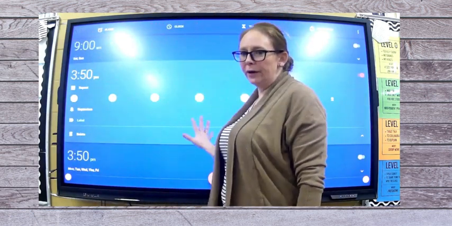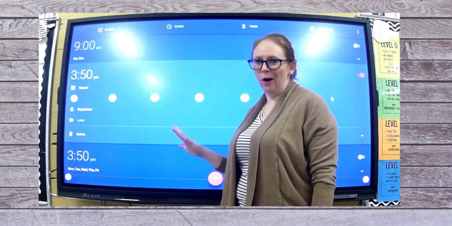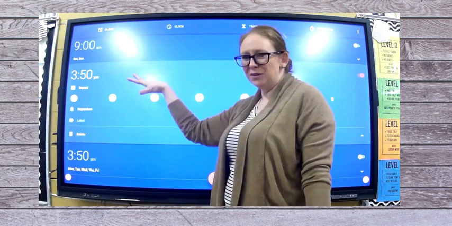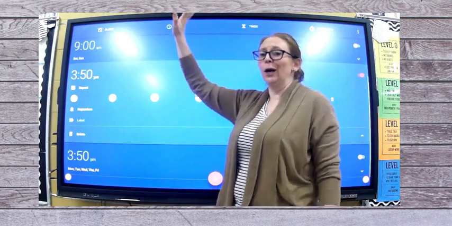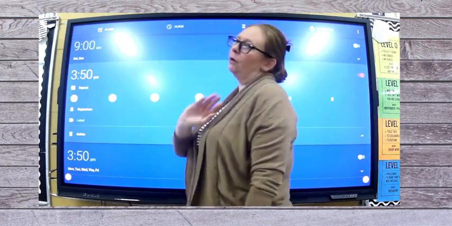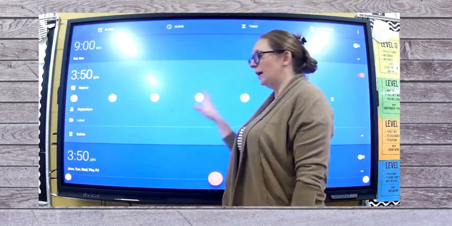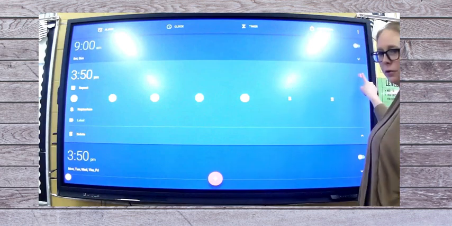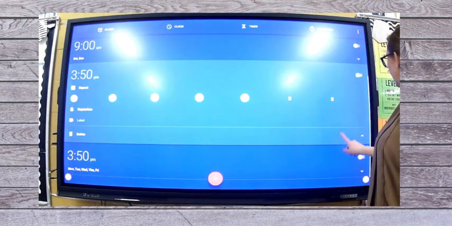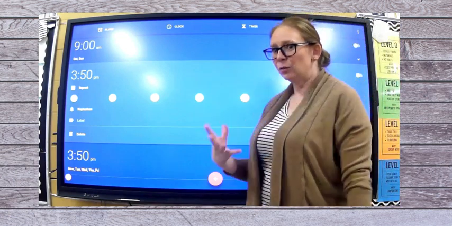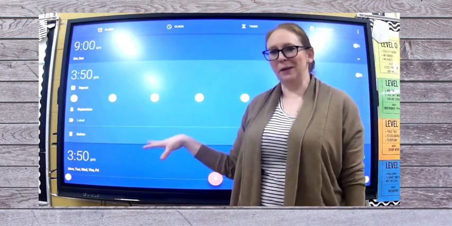No matter what you're doing on your panel at 3:50, that's going to go off. So you can be in your browser mode, you can be in the whiteboard, you can be on your computer mirroring to your panel, whatever you're doing on your panel at that time, that will still go off. You can also turn it off from right here, so you do an easy on and off from over here as well.